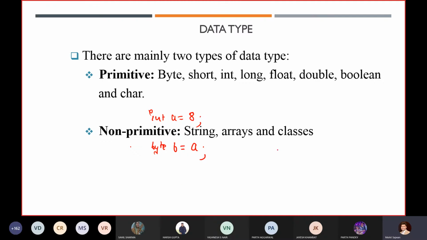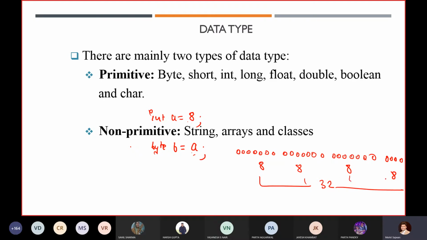In the case of an integer data type value, on the RHS we have 0000 how many times? I'm not counting the exact number of zeros, but just assume that we have 32 bits, like this is of your 8, and here you are getting again 8, let's assume. These are the total 32 bits which you are basically storing for this number.